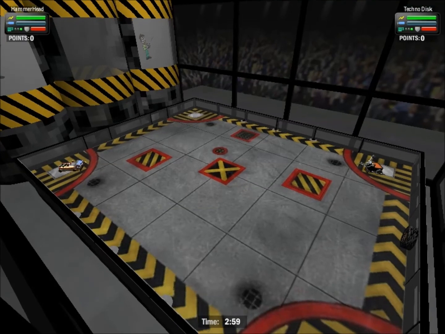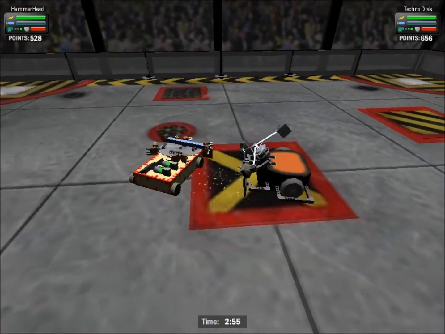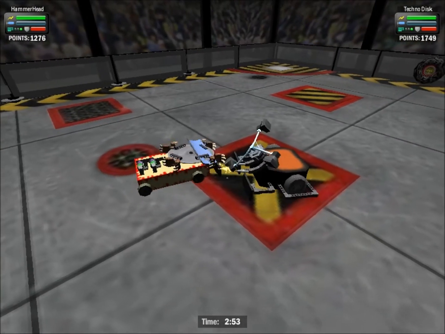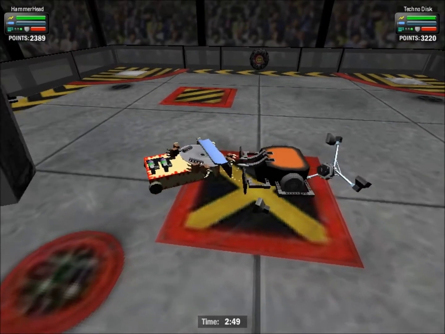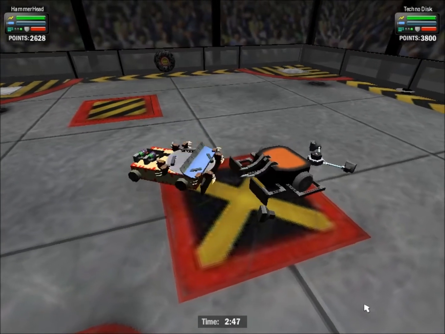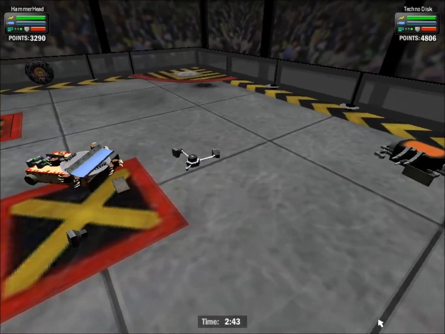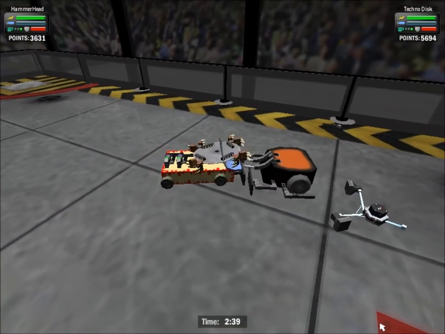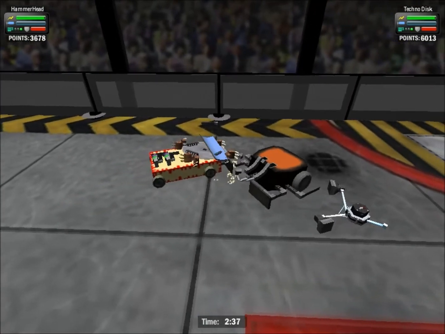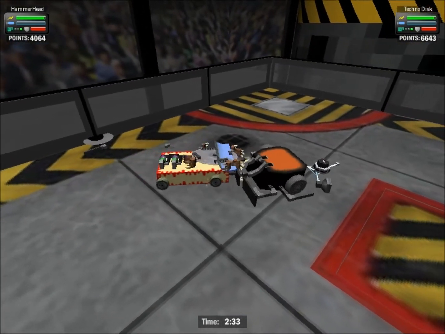Okay, Hammerhead has a spinning weapon, looks like axes, and some armor plating. Oh, yeah, pretty heavyweight axes too. Look at that. And now they're both over the X, and the refrigerator comes down. This time it's knocked the weapon off of Hammerhead. Looks like Hammerhead took the brunt of that when the refrigerator came down. And it's being torn to pieces here slowly.